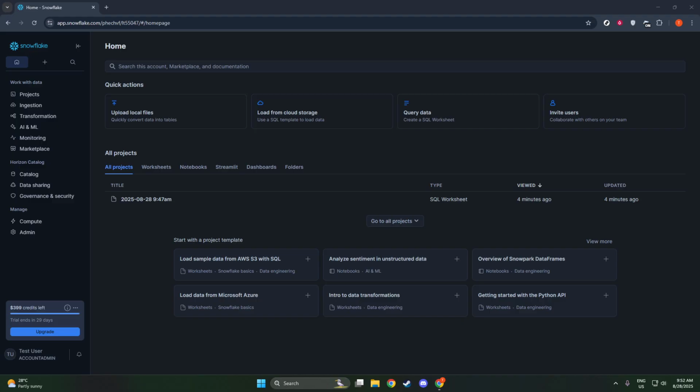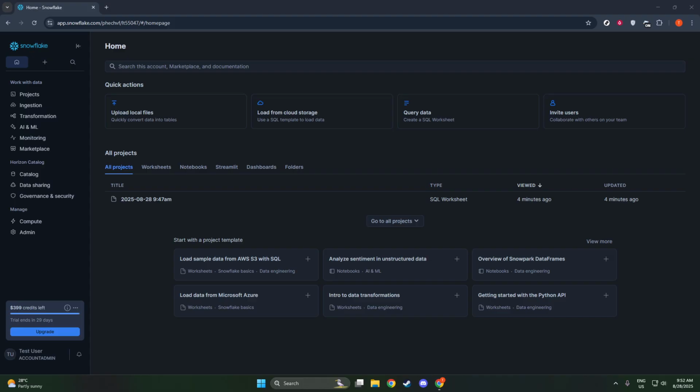First, we begin by opening Snowsight. Now, if you're not familiar with Snowsight, it's the modern, web-based user interface for Snowflake. To get started, simply log in with your credentials. This will bring you to the main dashboard, and you'll be able to see various options and features at your fingertips.